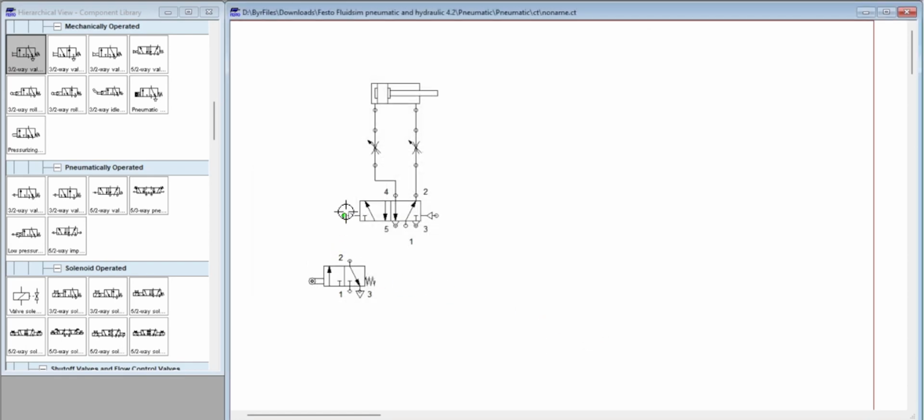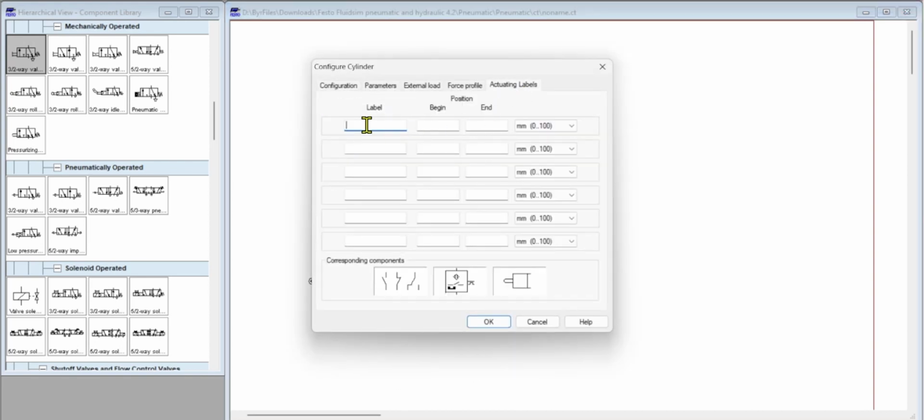So this is a roller, and I will copy this, another one here, and I will put the trigger settings here. So L1, the start and the end, and L2, the start and the end.